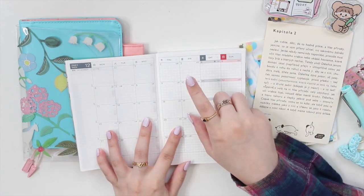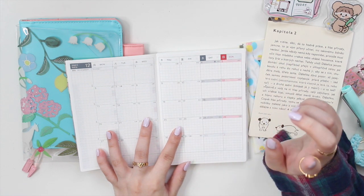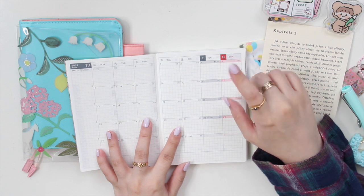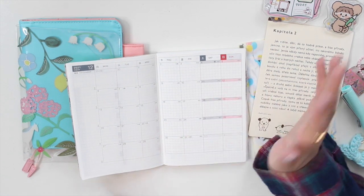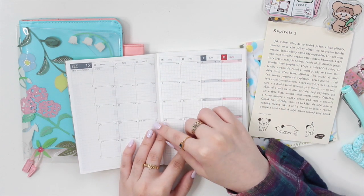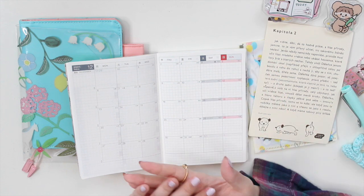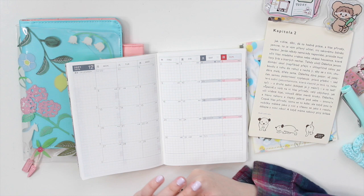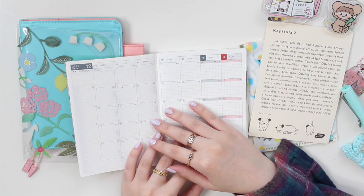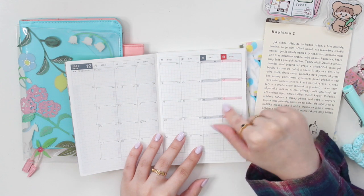Now that we are moving on to the monthlies, you have from December all the way until March of 2023 in here. And in this section, I like to do gratitude. So in each box, I just write something that I'm grateful for that day. Sometimes it can be a memory. Sometimes it can be just something really small like sunshine, or a lazy day, or even just some happy mail that I received. So things like that I will just jot down here.